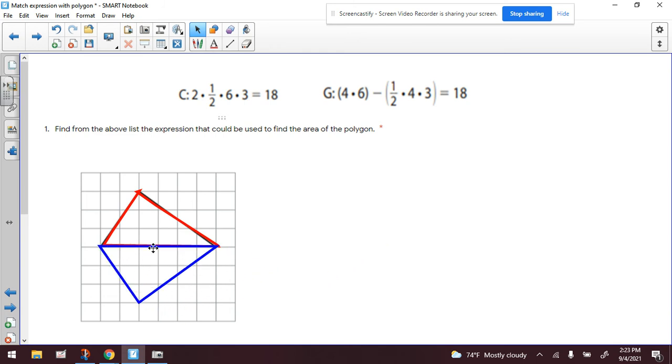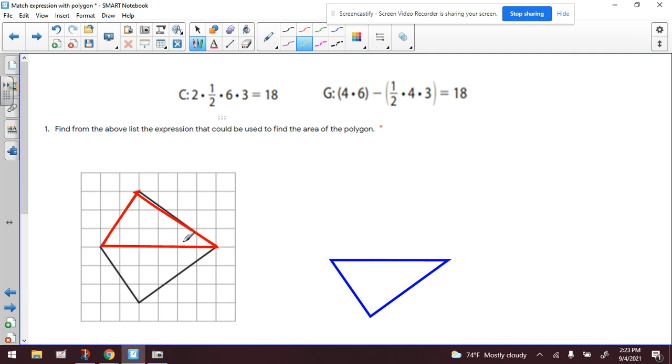Now, if we look at number 1, and we decompose this thing into shapes, such as a triangle and a triangle, we would have to find the area of, let's say, the red triangle first. So let's pull that blue triangle out of the way so you're not distracted by it, and let's just focus on that red triangle. What would the base of that be? If we count going along here, it would be 1, 2, 3, 4, 5, 6. So we see a 6 there, right? Because remember, the formula for area of a triangle is half of the base times the height. And 6 is the base of the red triangle. Now, it also happens to be the base of the blue triangle, which we'll talk about in just a second.